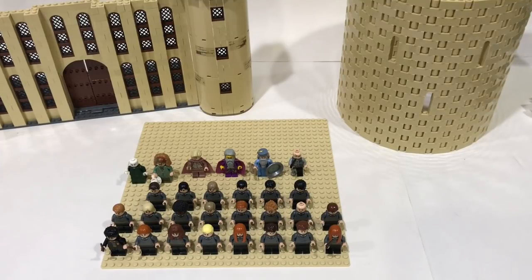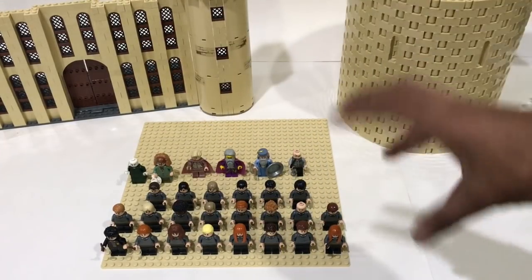So here's a bit of a look at the minifigures that I have here. Again, I'm missing some of the professors, like McGonagall, and a few others, especially from the 2010 Harry Potter sets. I'm definitely missing all those figs. These are just the figures I have from either 2017 or 2018 Harry Potter sets, and also some from before 2010. So here's everything I have. Here's a look at some of the professors in the back, and then mainly we've got the students.